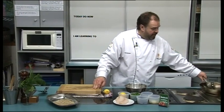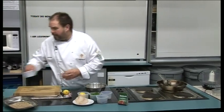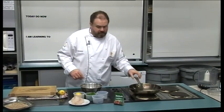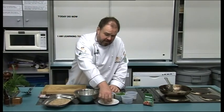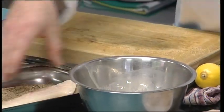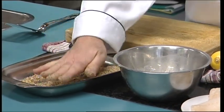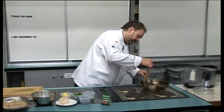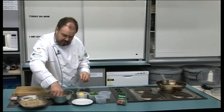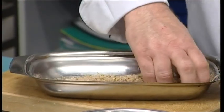I want to get the fish underway first, so I've got my fry pan on heating up. In goes some butter and some oil — just want to get that nice and hot. With my fish, here's the duka already in the crumbs. I've got a mixture of eggs and milk, so what I'm going to do is dip my fish in the egg and milk and then into the duka crumbed mixture, just pressing that on and into our hot pan. We'll do two of these into the egg and milk and then into the duka and bread crumb mixture.